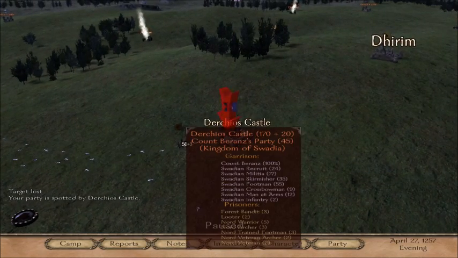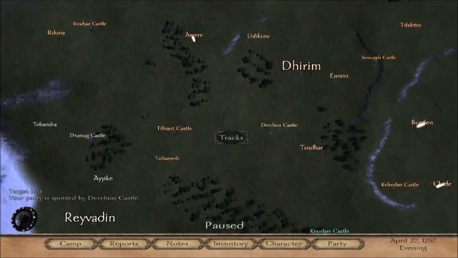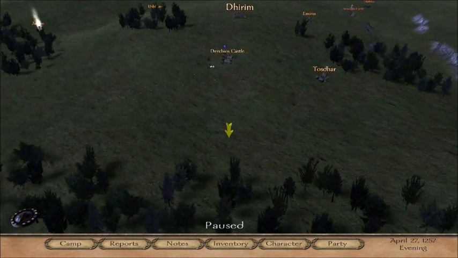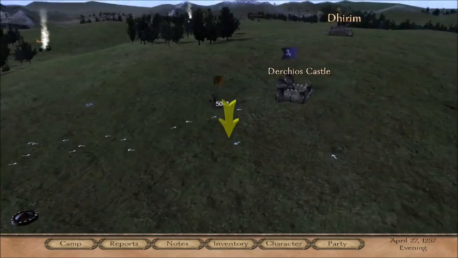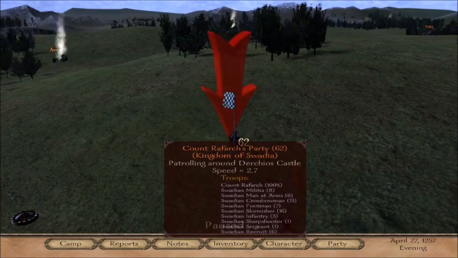What's happening in Amir here? It's getting looted. Okay. I don't know where the other lord went, because now I'm kind of inclined to chase him down. He would definitely fight us. Oh. And there's Rayfarth with 62 men.